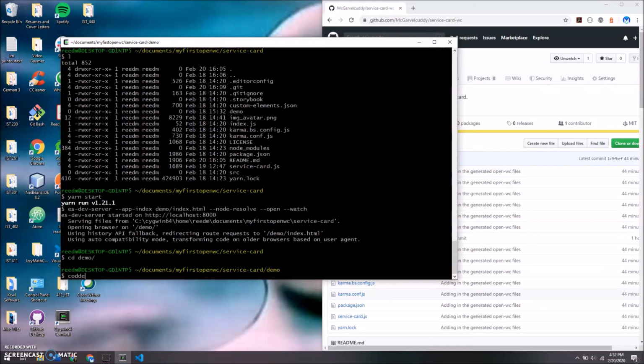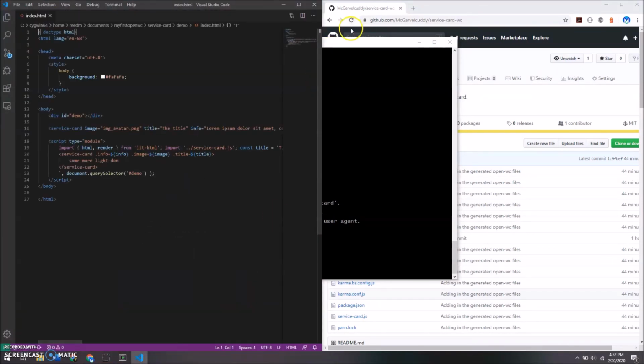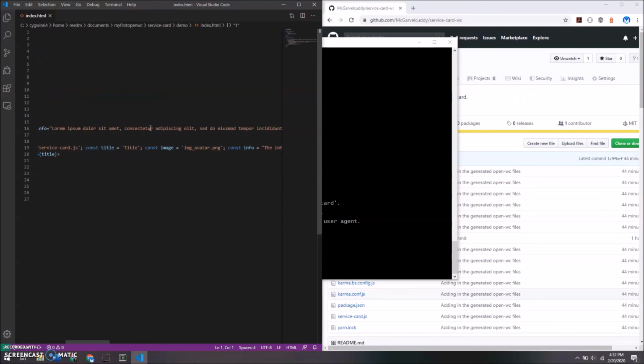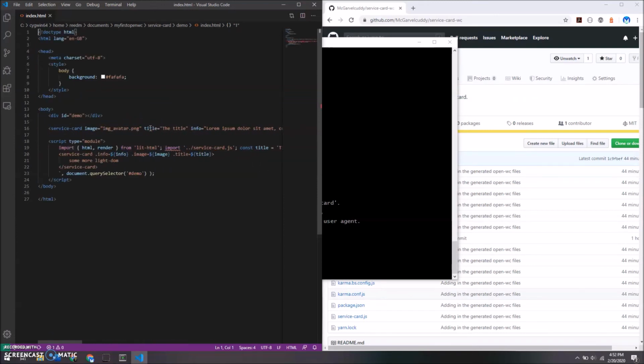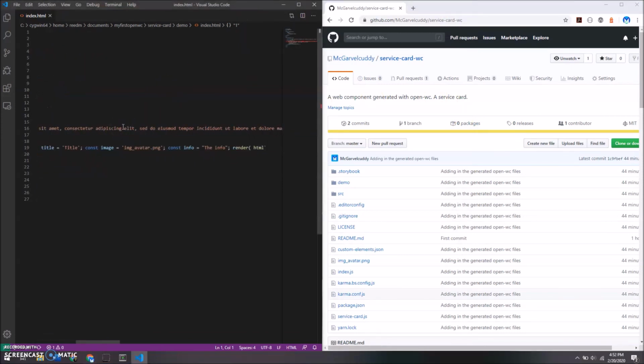So there's the service card, and as you can see here, I've got my tag, and I'm specifically saying image is this, title is this, and if you take my service card off of GitHub, you could use these service cards too.